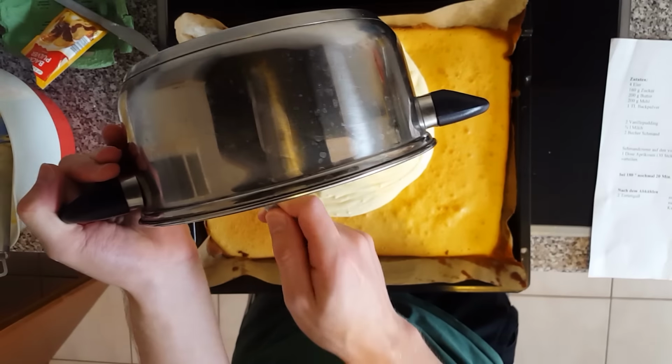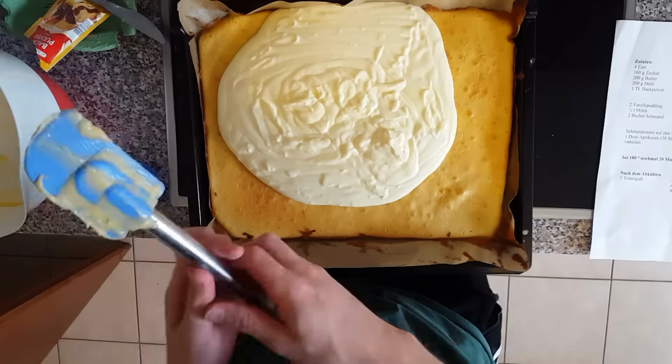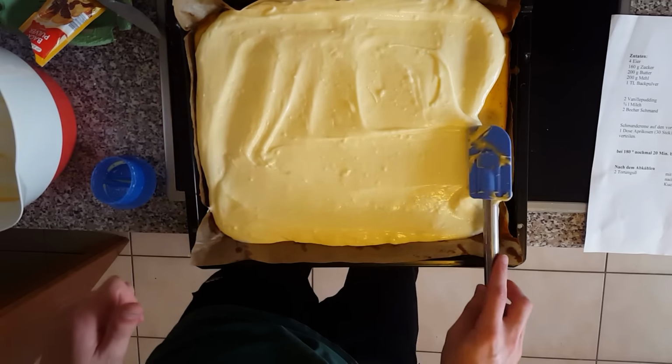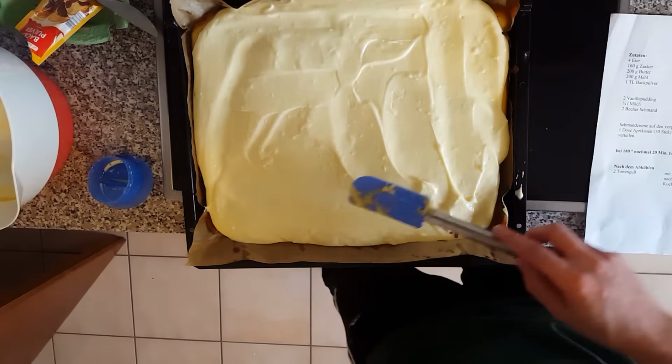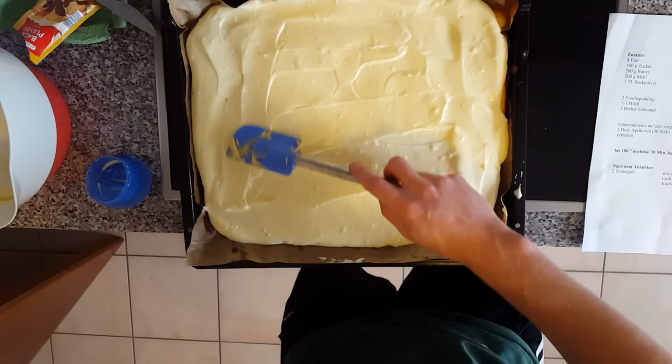I hope I'm doing this right. I don't have ingredients for another try. I need those 2 cakes. It actually looks really good. I'm really, really happy with it so far.